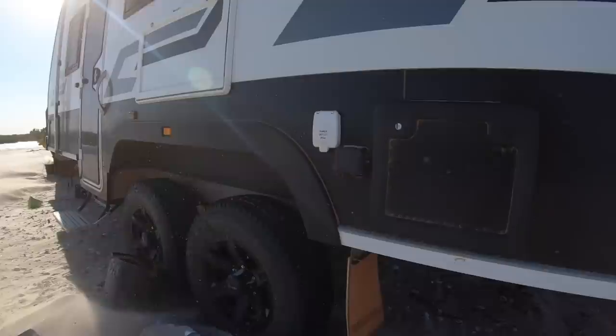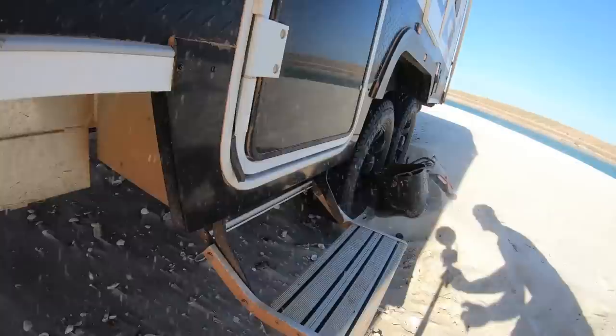Far out, this sand. Look at this under the van here. I've been fully sand blown. All the top sand's gone, and we're just down to the hard stuff under the van here. It's making big mountains on the other side. So anyway, I'll leave it there because I can't see.